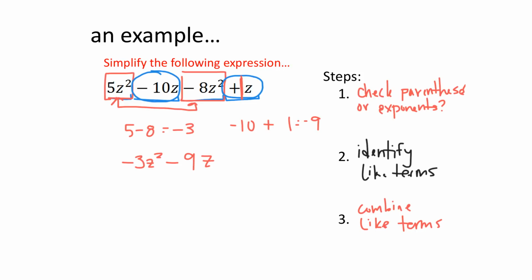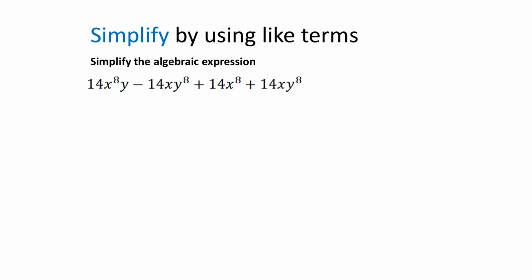And so that's just kind of the basic overall thought process when we're trying to simplify expressions. And so we can continue that here. So we're going to look for like terms. And again, remember, when we talk about like terms, we're looking at the same variable and exponent combination. So it might be in a different order, so we just have to make sure that the variables have a specific exponent with them and a variable and everything else like that, and that would be considered a like term.